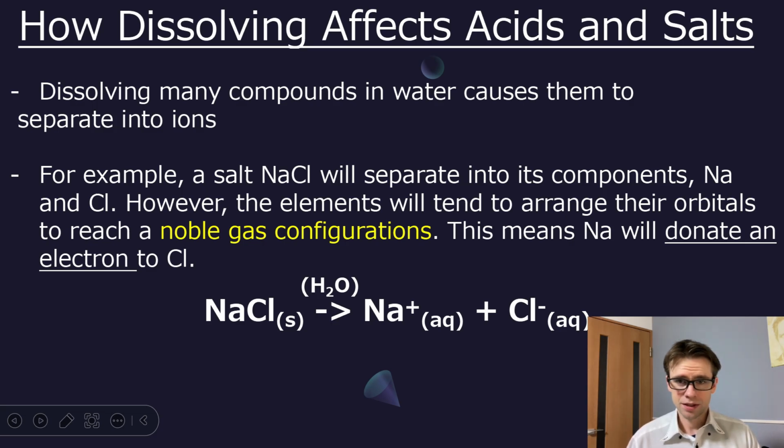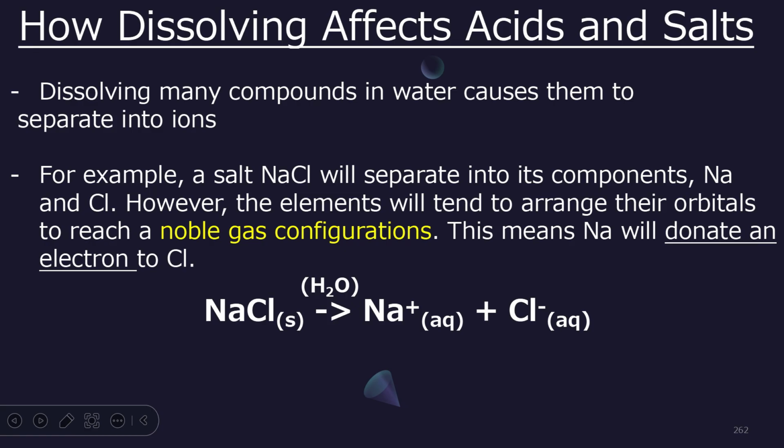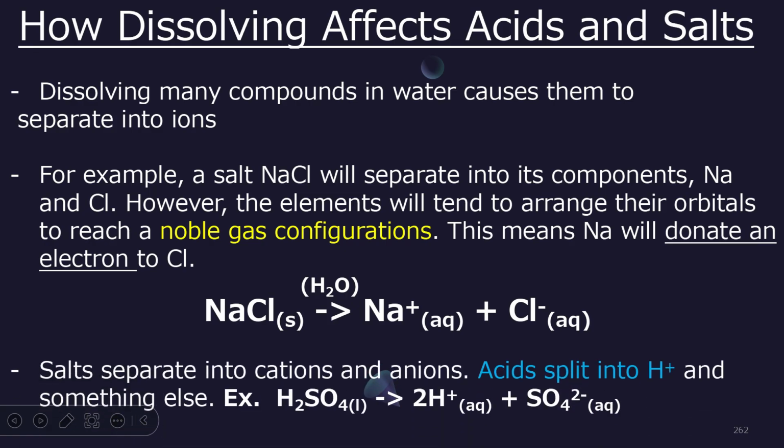And so that means the equation I have here at the bottom, NaCl solid dissolved in water, that's what H2O above this arrow means, goes to Na+ aqueous, meaning dissolved, plus Cl- chloride anion, also aqueous. So you've got to get used to this. It's not only going to be NaCl, but any salts, which will usually have a metal and a non-metal, things like lithium bromide or magnesium hydroxide, these kinds of things, which separate into cations and anions. So salts separate into cations and anions.